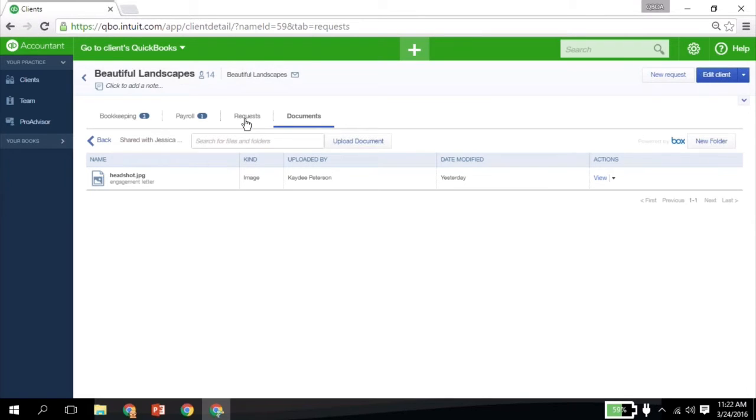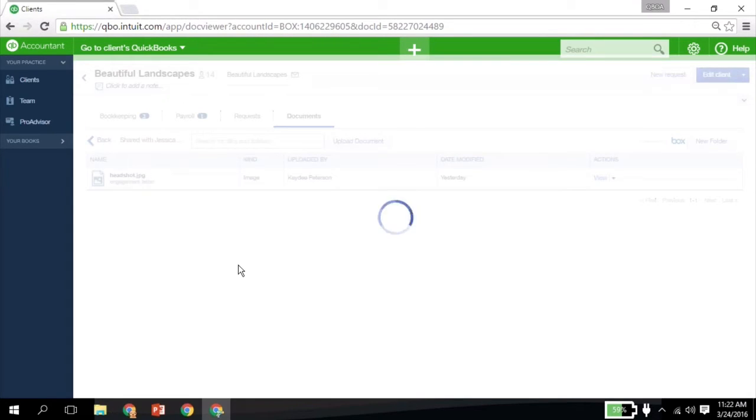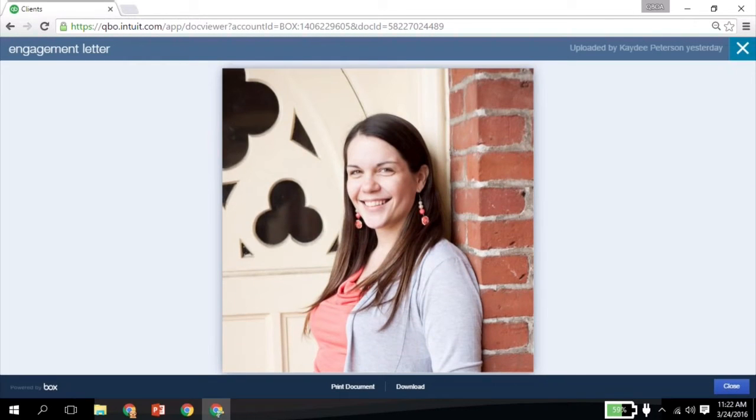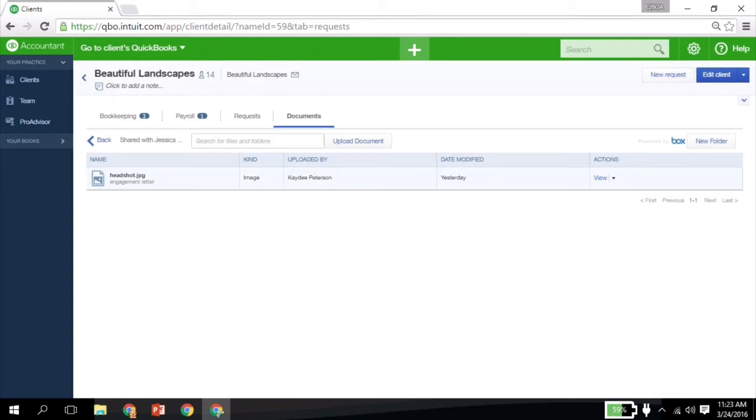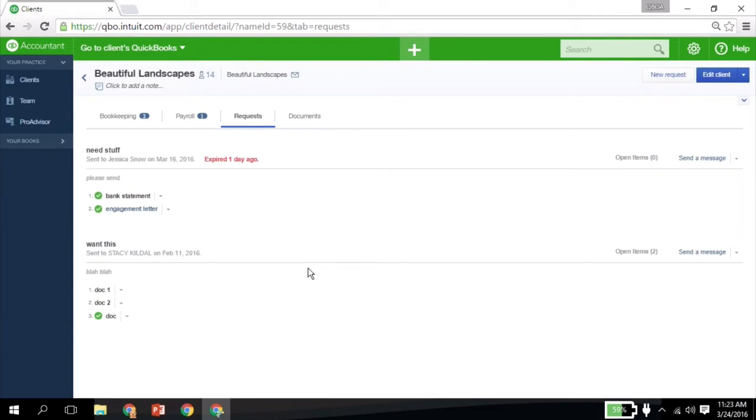So this is a great feature because it allows you to keep it all within QuickBooks Online. You don't have things out in your email requesting things from your clients, and then you have to copy it into another folder. Then you have to share it with your team members, and it helps by having it all in one central location. However, I can't attach things from here. If I've got this attachment, I can't attach this to a transaction or to a customer's name or anything like that. They're just sitting out there, and there's Katie Peterson. Hi, Katie. So you can see the document that was uploaded, but you can't attach it to anything in QuickBooks Online. So there are some limitations there with that.